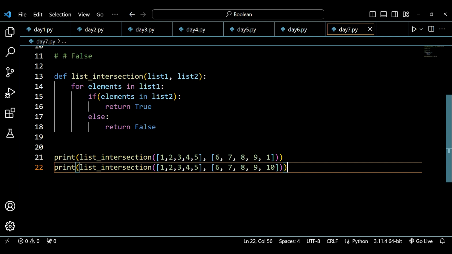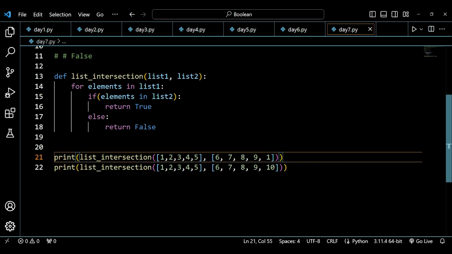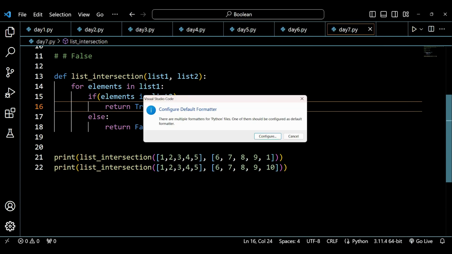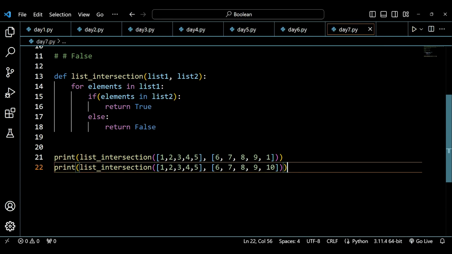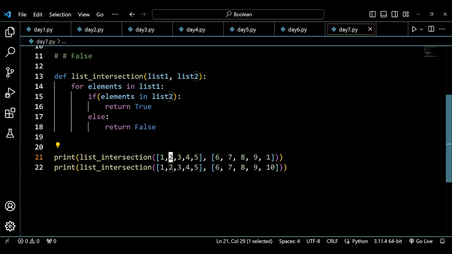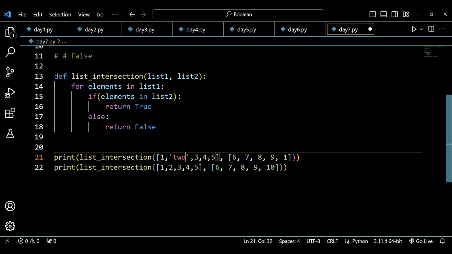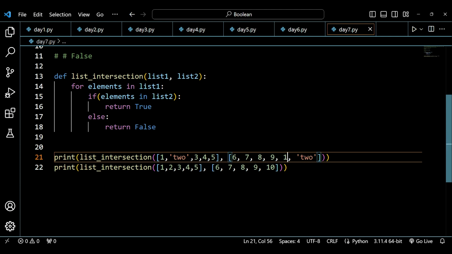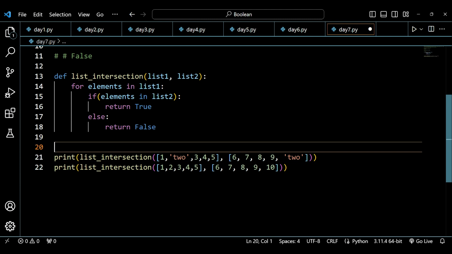What I was discussing here is that we are not bound to take only numbers, we can also take various values. So let's just format the document here. Now what I can do here is, see guys, instead of this I can take 2 here, and I can put 2 here, and 2 here. Now if I remove this 1 from here, which was of course the common value between both of them, and run this code, you can see that 2 is common between list 1 and list 2.